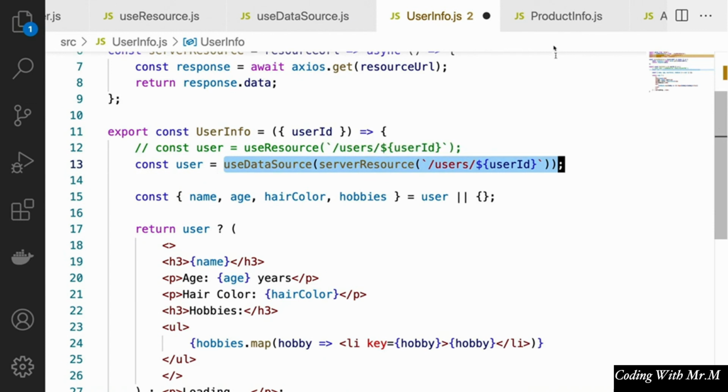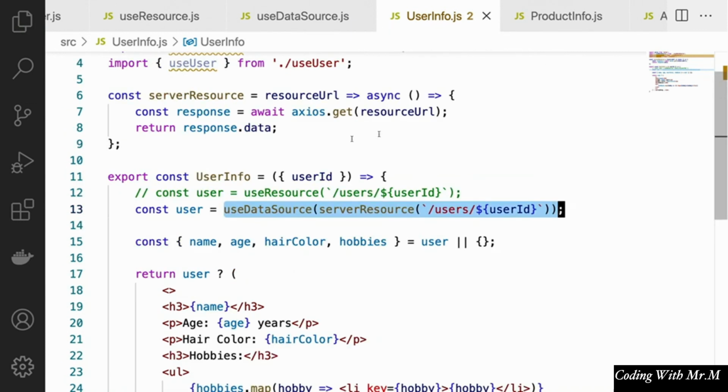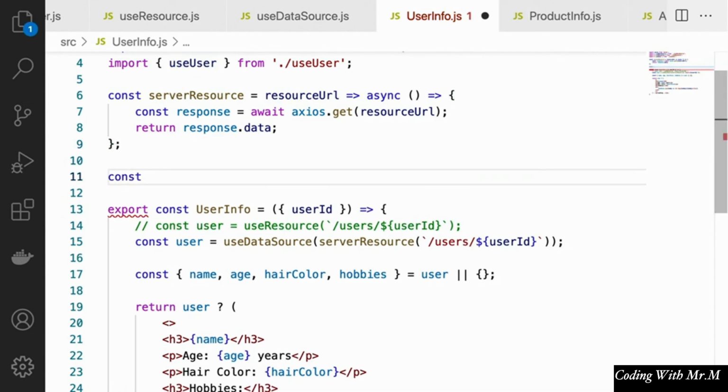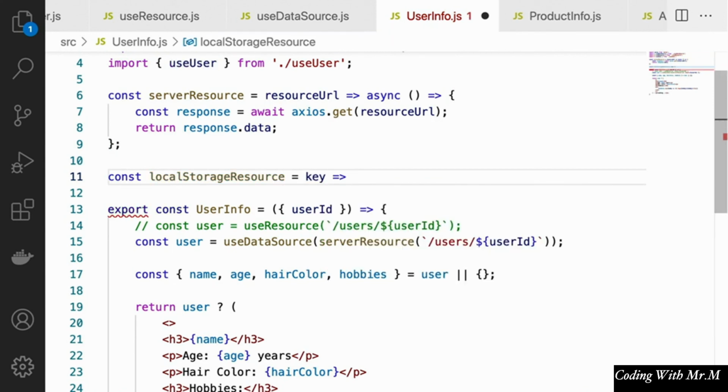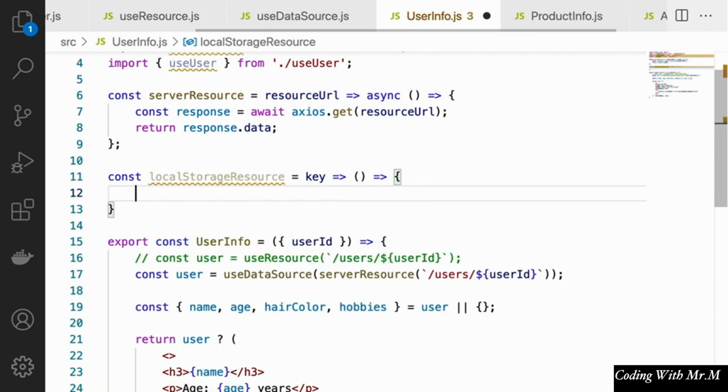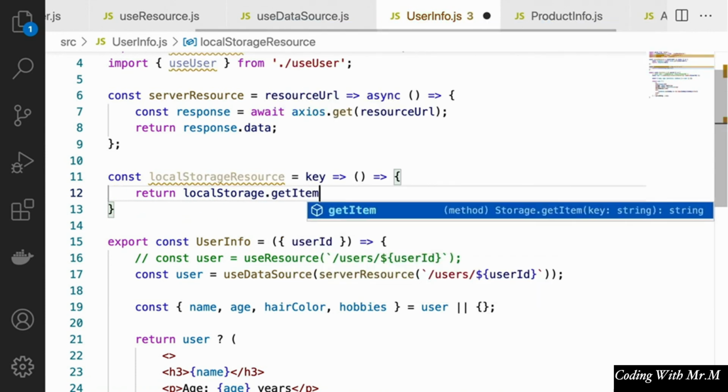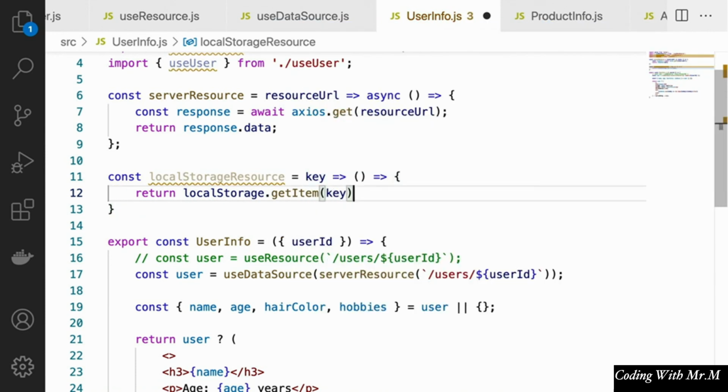Because what we can do is, again, let's say we have some data in local storage. We could simply define another function here called local storage resource. We'd specify the key where that resource is stored in local storage, and we would return a function, which doesn't have to be async since local storage is synchronous. And we could simply say return localStorage.getItem key.